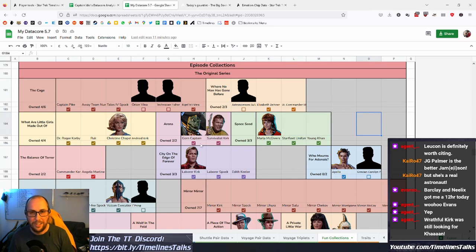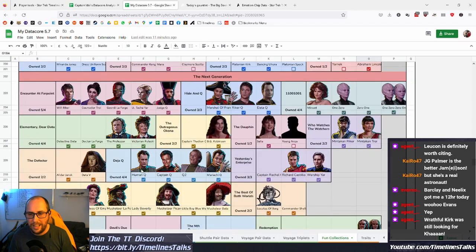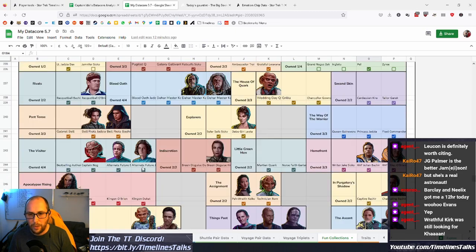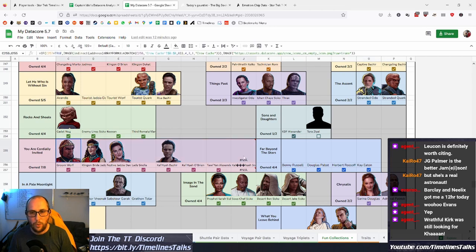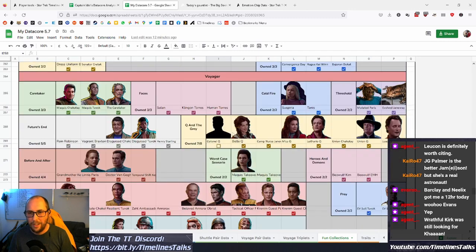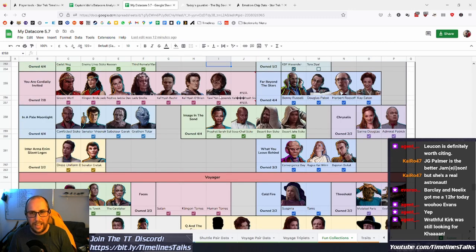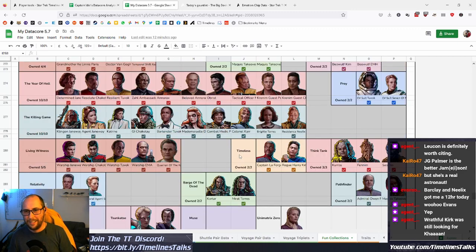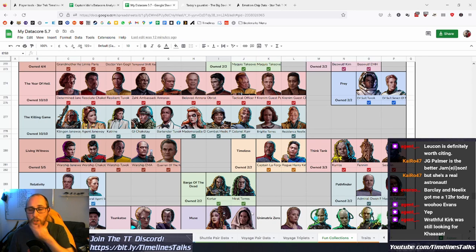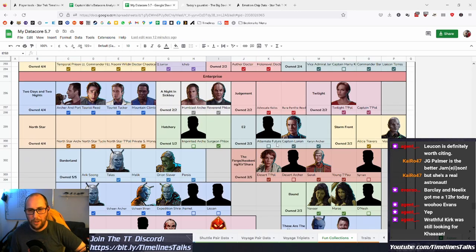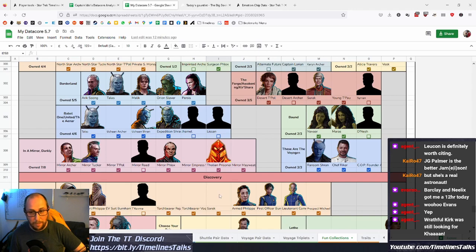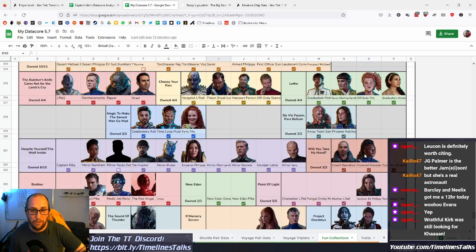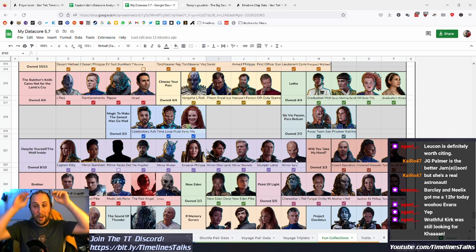So Space Seed collection, you know, or let's say in DS9 they could definitely do a You Are Cordially Invited collection, or Cal Hire Cisco. Definitely, because there's 8 crew in there, they could have a fun collection. Year of Hell collection. So many crew from the Year of Hell, or the Killing Game. It's shocking how many individual episode collections there are. In a Mirror Darkly, the Vulcan Hello has so many crew in it. The Spite Yourself and the Wolf Inside. The Mirror Universe 2-parter has quite a lot.